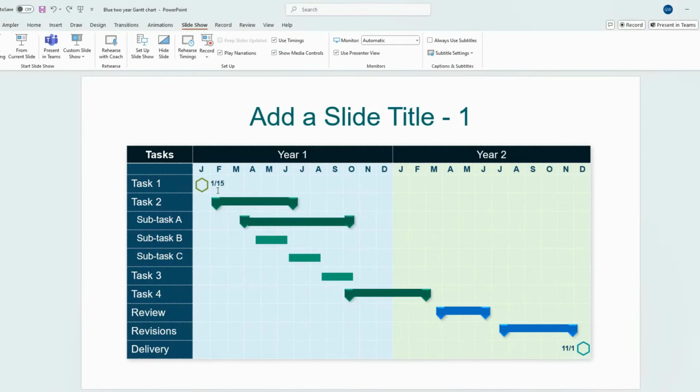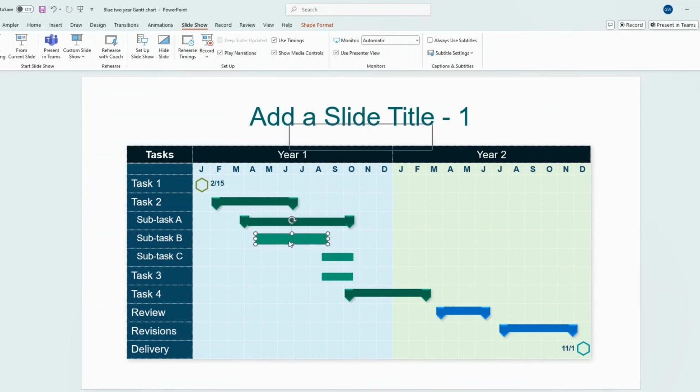After choosing your Gantt chart template, you can edit the tasks and timeline. You will see icons in the top left and bottom right corners, representing the start and end dates. Edit them by clicking on the icons and enter the relevant dates. You can adjust the length of the bars by simply clicking on them and drag to adjust. The start and end dates of the timeline can also be dragged this way.